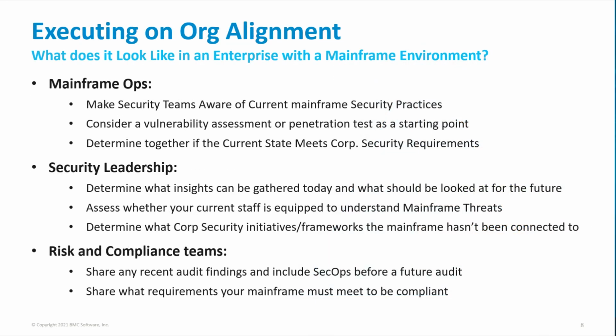So what does this look like from an organizational perspective? Well, this is a question I get more often than any other. Who ultimately controls cybersecurity for the mainframe? And it's a really challenging one. And it's one that I've seen done, unfortunately, poorly at many organizations, because the security team doesn't want to take responsibility for the mainframe environment, because they don't have, in their mind, the z/OS talent. They have not taken the time to say the mainframe is under our purview.